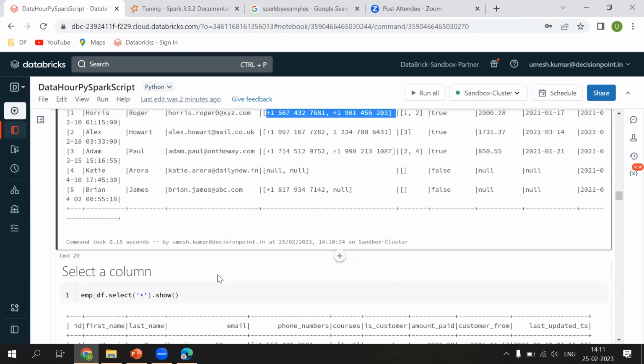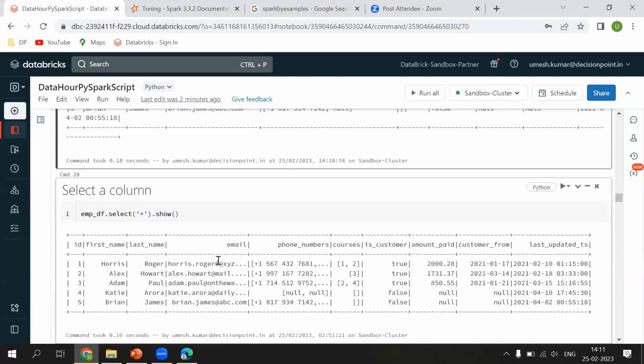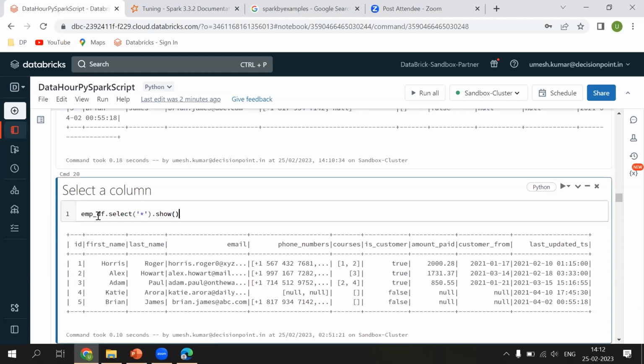Now we have seen some examples for creating a data frame. It's time to see how to select a particular column. Let's say there may be a need where you don't want to see all the columns in a data frame. In that case, you have the option to select a particular column or columns. So first of all, here again, the data frame name dot select. Select will be used for selecting the list of columns. All the columns that you want to see in the output should be specified here in single quotes or double quotes.